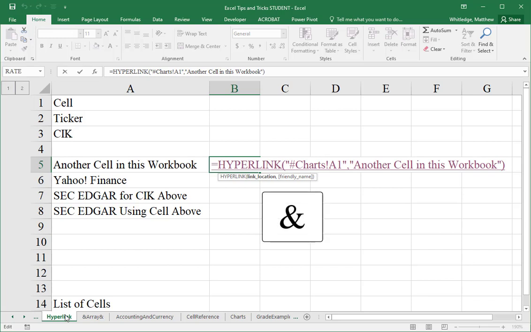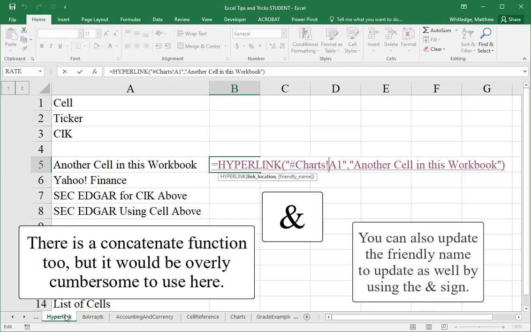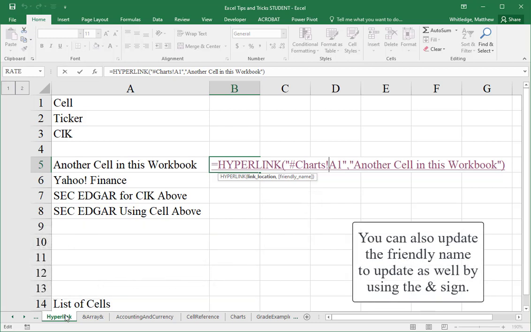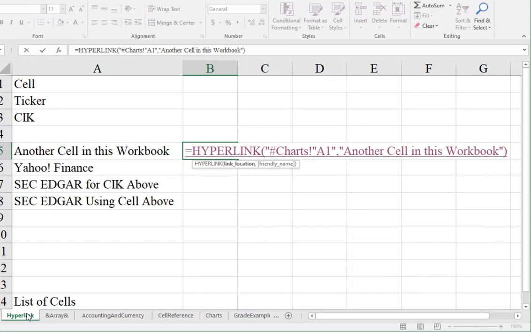I'm going to use the ampersand symbol. That's going to allow us to concatenate values in this formula, where concatenation is just linking or combining two separate things. And so the first thing to know is how to use the quotation marks in Excel. What we need to do is use a quotation mark here in order to let Excel know that we're done with that set of text data and not referencing something in a cell. And then I'm going to use the concatenate feature by holding Shift and hitting the number 7 to get an ampersand.